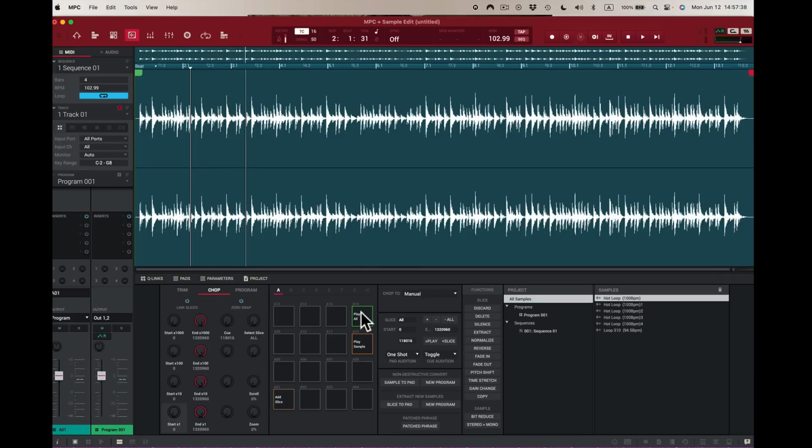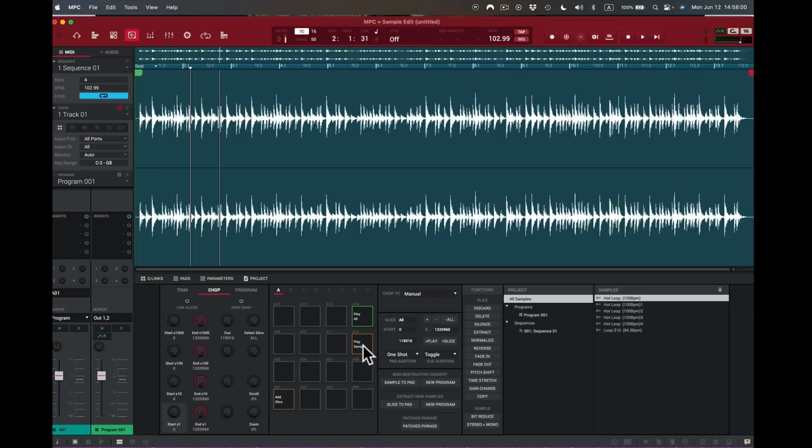I'll just count out to myself. I might chop each bar. Then I'll click right here inside this sample area, and then it stops. That means play all sample. The next one here means play sample. Essentially, it does the same thing. I'll stop this. Let's get busy. What's going to happen here is that I'm going to play the sample from the top. I will keep hitting these pads with my cursor here. Each time I hit a pad, it'll put a chop along these samples right here. So let's get busy.